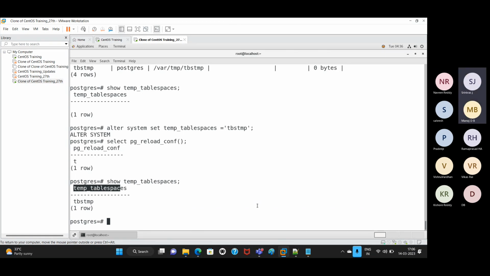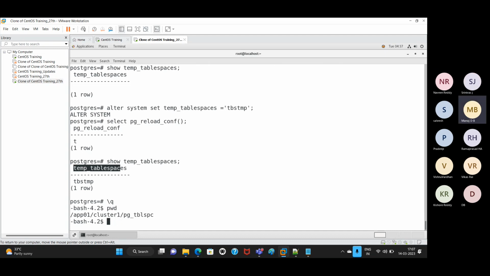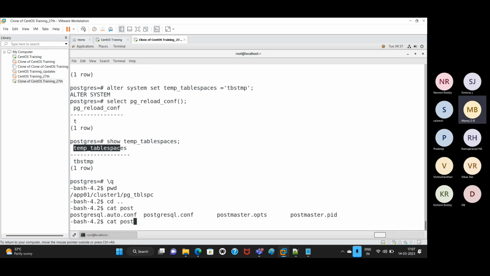So we are altering the temp configuration parameter. It is impacting auto, right? The entry will be in the auto configuration. Exactly, exactly. See here, now you go and check: cat postgresql.auto.conf.